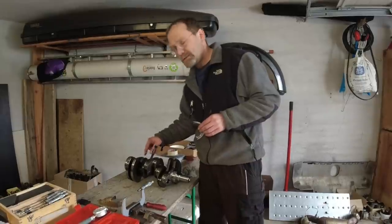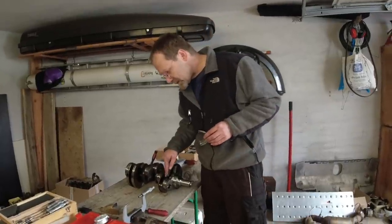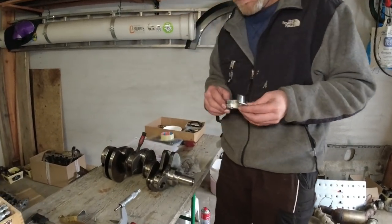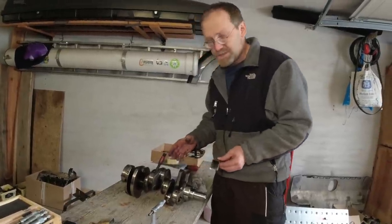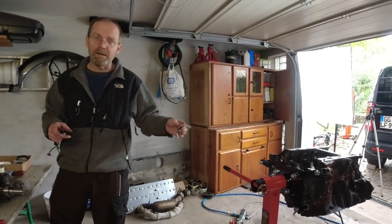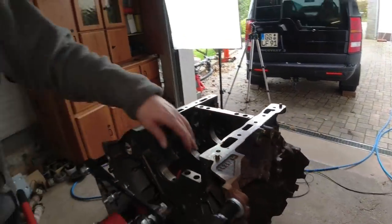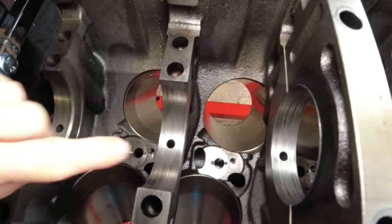In most cases you have a bearing failure - rubbing marks and spun bearings - and then a snapped crankshaft. According to the guy from Piston Broke Garage, he saw crankshafts snapping at various different places, and that makes sense because depending on what bearing locks up first, the forces are applied differently. This engine has 440 Newton meters of torque. When you are in a load cycle and floor it at high RPM, you don't necessarily realize when this happens. You may be going up a hill at high RPM - it just spins, blocks up the oil hole, may go around a few times, and then seizes up completely.